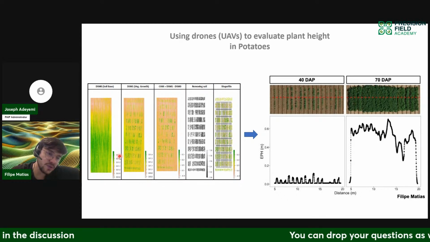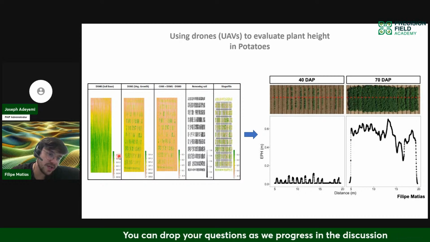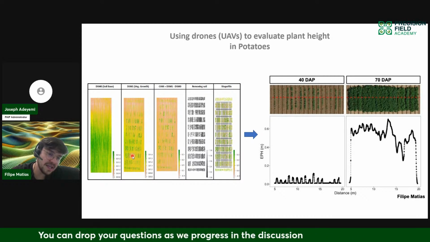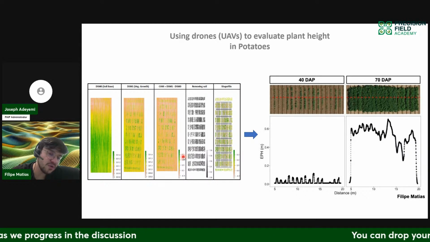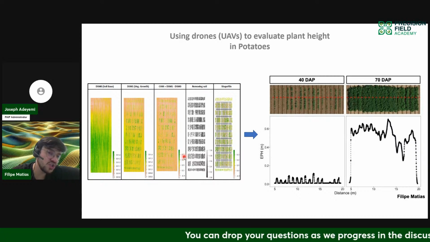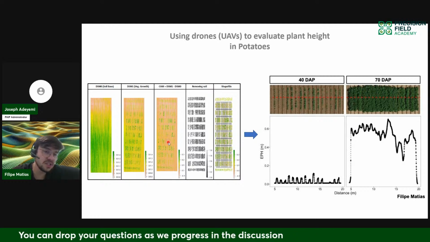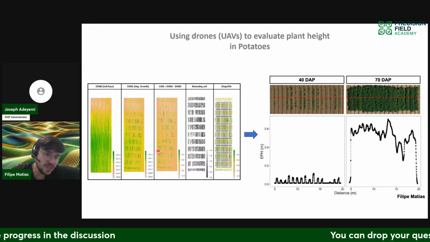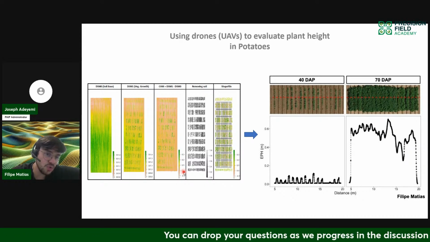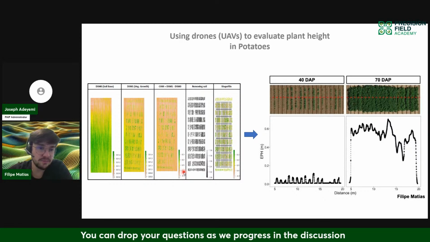For example, as you can see, initially we have around 331 meters on both images. And after making the subtraction, we come to around 30 centimeters, right? Which is the reality of this potato growth stage. And as you can see, the soil location tends to come around zero. It's supposed to really be around zero.